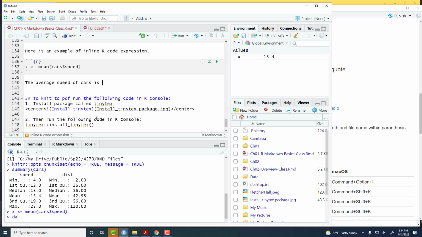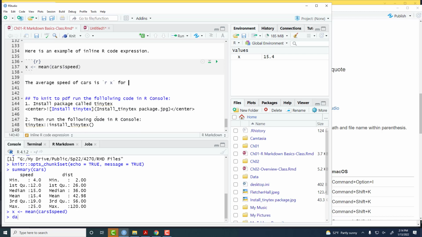Then I put a backtick. The backtick is to the left of the number 1 key at the top. R, and then x, and then complete the expression with the backtick again.